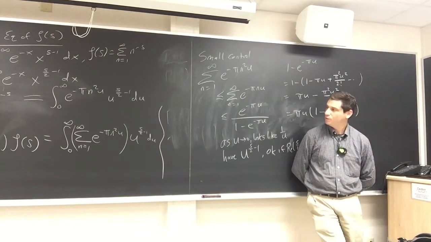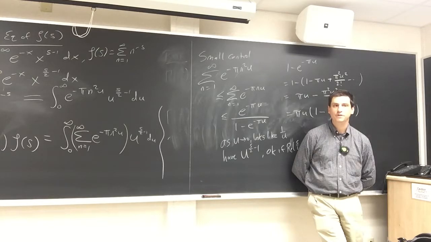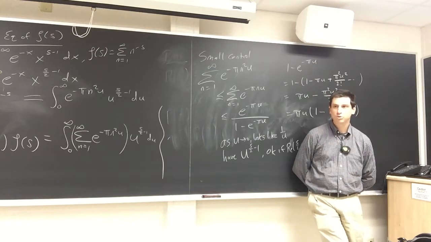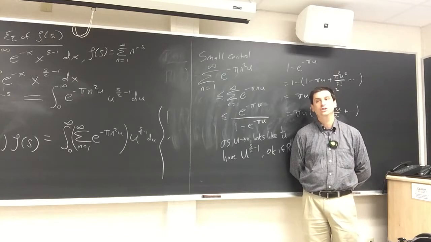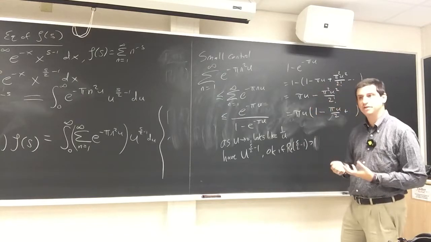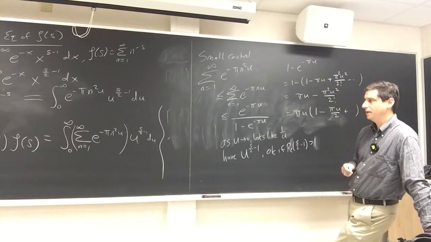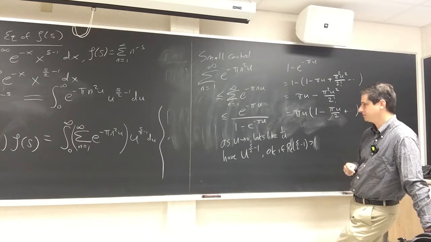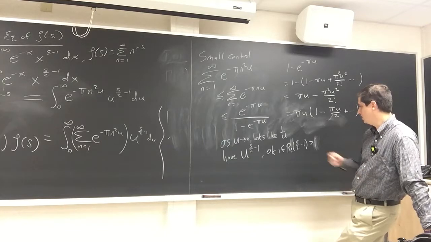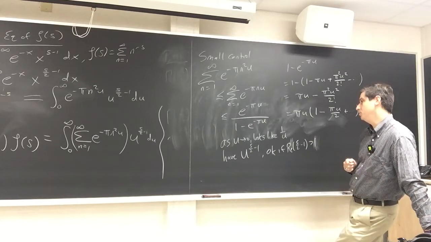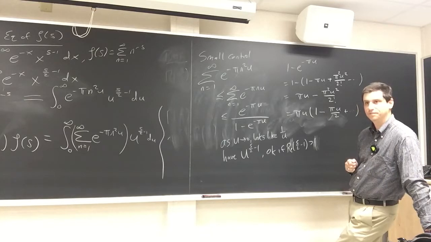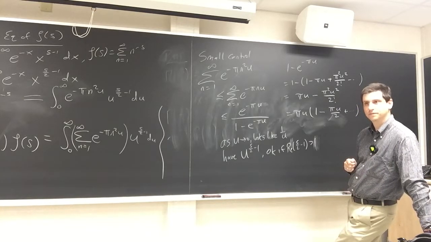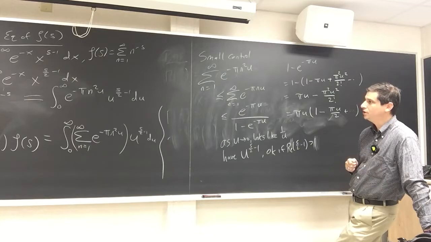So this is one of the reasons why when we look at the Riemann zeta function, we often start off in a region where things converge really well. We'll start off maybe with the real part of s greater than 2. And if we start off with the real part of s greater than 2, we should be fine. So actually, we would want a little bit more than that here. That would be more like real part of s greater than 4. Okay? So we just have to be slightly careful whenever we do analysis like this.